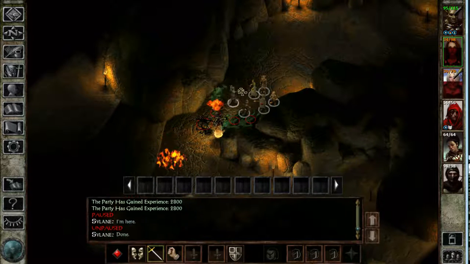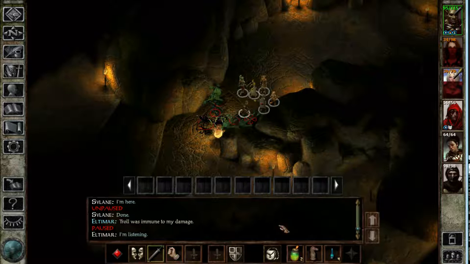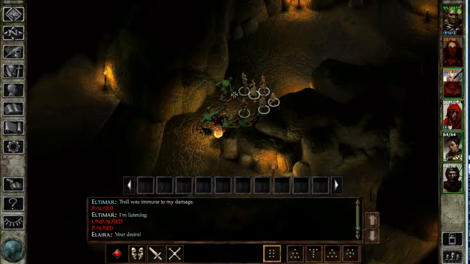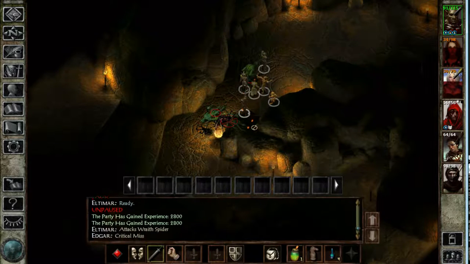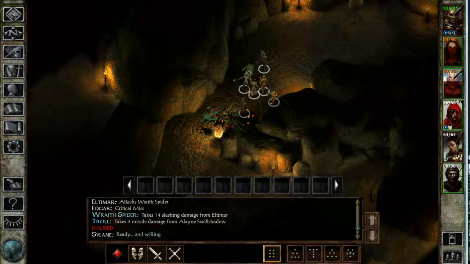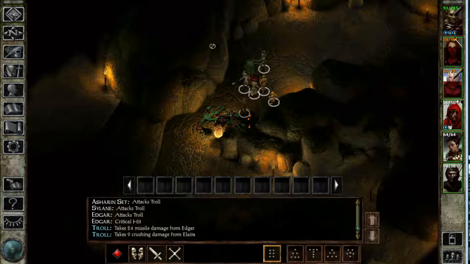Wraith Spider's uninjured, but the trolls are hurting. I can't tell if the trolls are on the ground or not. We'll try. Your desire. You're right. They were on the ground, good. Everybody's on the troll except for my main character, who can easily take down a Wraith Spider alone.